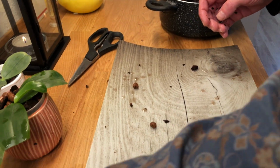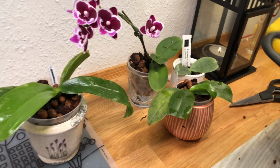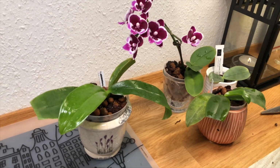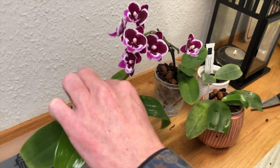Okay, there's the four of them. I gotta dry them off. A little bit of media left. Yeah, you're right, dry them now. See, that's why the boss is the boss. She keeps it on point.